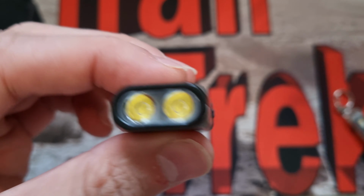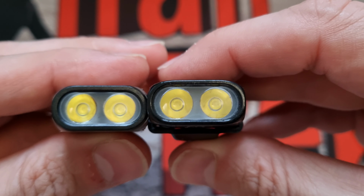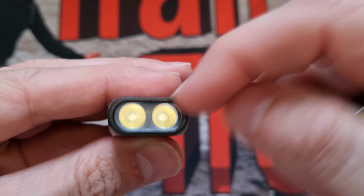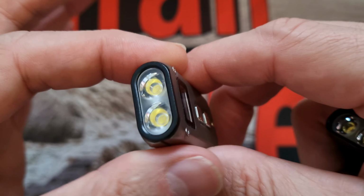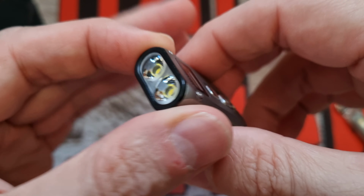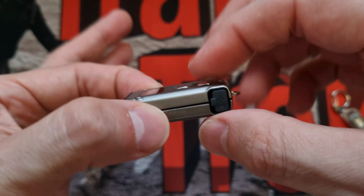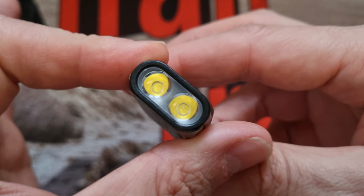And the end reminds me of the typ-c. Here's the typ-c from Nitecore. Look, very similar look, slightly smaller, but very similar setup. It's two LEDs, and on this one they are using two P8 Osrams, which gives you a little bit extra throw. I don't think it's in the range of the SST20s and things like that, but in regards to this versus like an XGP or a Cree normal, you're going to get a little bit extra throw. But to be honest, this is more of a floody light, and that is what a keychain light should do, basically.